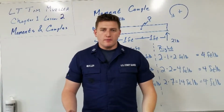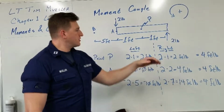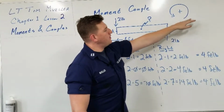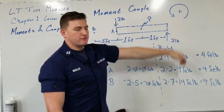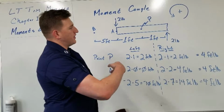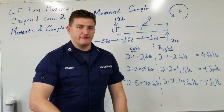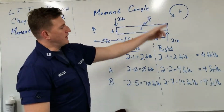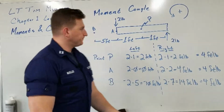When we talk about moments, we have to define what's positive and what's negative. In this perspective, we're going to take anything that's counterclockwise as positive. So I put this up in the upper right corner here, so whenever you see anything that's causing a counterclockwise moment, that's going to be considered positive. Conversely, anything that is clockwise is going to be imparting what we'll call a negative moment.